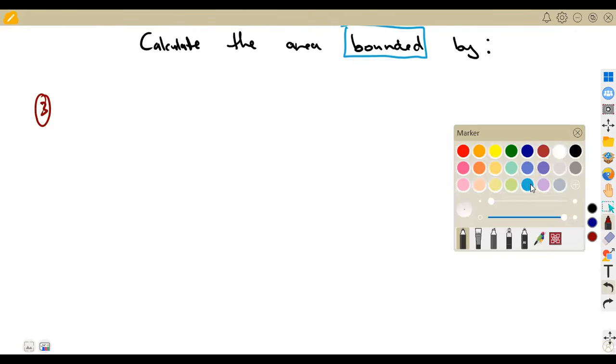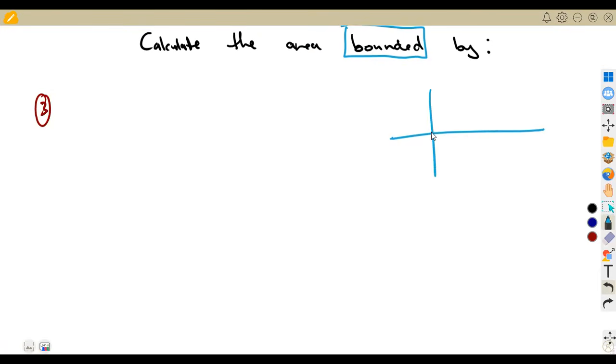Let's say I've got the graph of sine of x. Then I'm just going to have another example like this. When you are given a function like this, the area that you calculate above the x-axis is going to be a positive area. The area that you calculate below is going to be a negative area. That's how you are going to have your areas at the end.